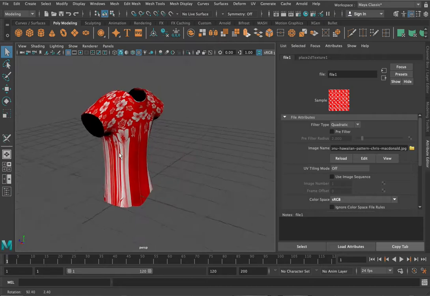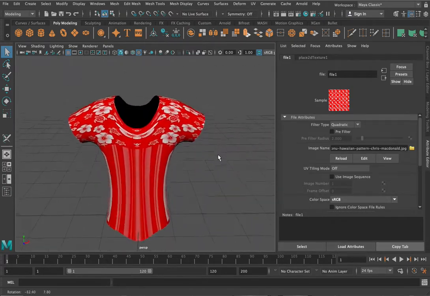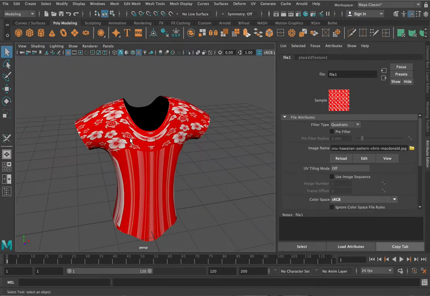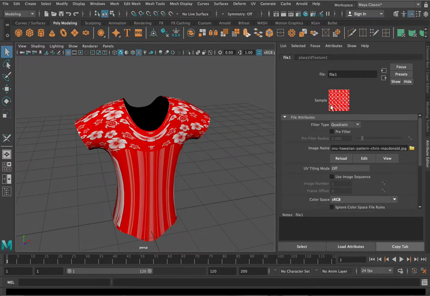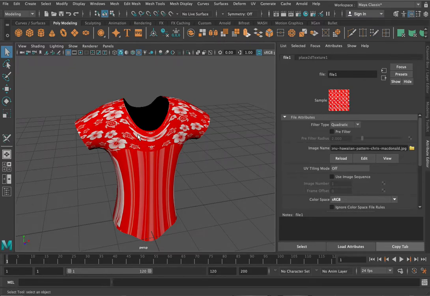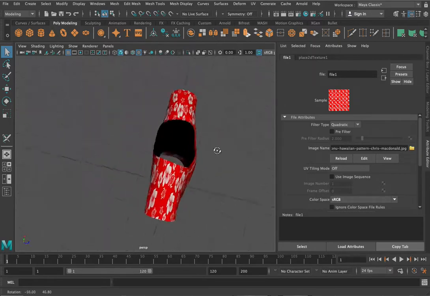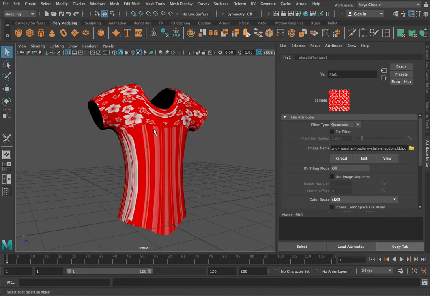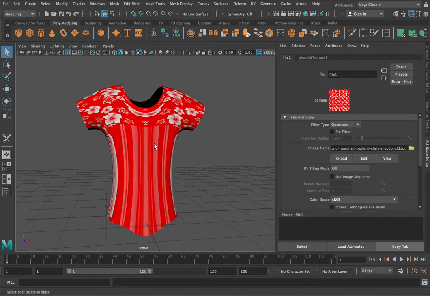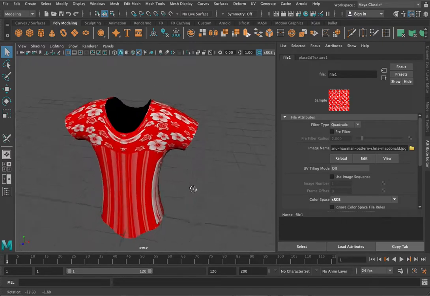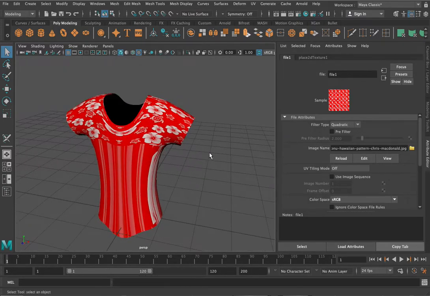Now you can see that the texture's been distorted, and that's because Maya doesn't really know how to translate the picture from here onto here. What it's done is it's tried to sort of project it onto the shirt, but you can see that it hasn't worked very well with these polygons here. It's smeared them out. Now we need a way of controlling how the pixels from the image are mapped to the polygons on the surface of this object. And the process of doing that is called UV editing.